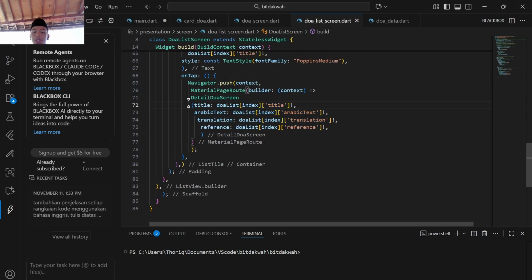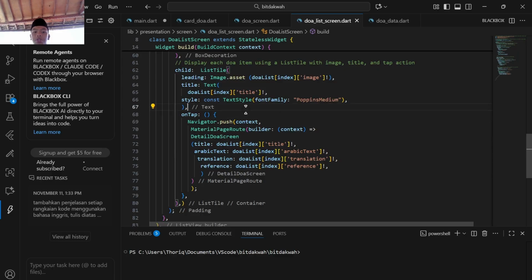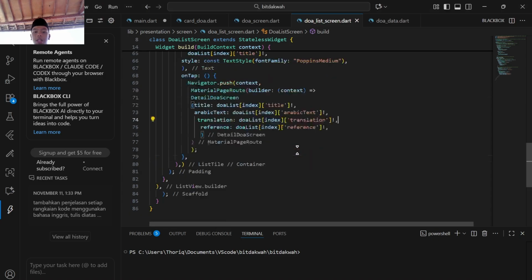They will show the doa title, the Arabic text, the translation, and the reference too. So this is when we choose one of the books. Inside the books there are the title, the Arabic text, the translation, and the reference. Yeah, so that is for the doa screens.